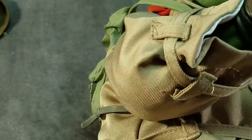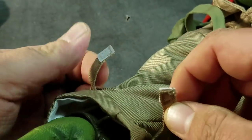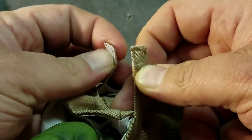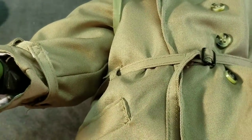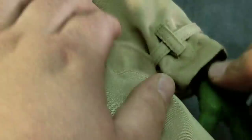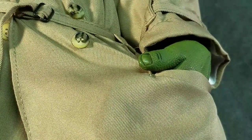Now in terms of the arms, what's really cool, let's see if I can bring it on camera. So right here we got some Velcro straps. So if you wanted to tighten it up or anything, you could do that. And they just snap back in. And the cool thing is, he's got two pockets, which work out very nicely. And you can put his hand in there. So all that is very cool, to say the least.